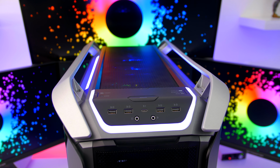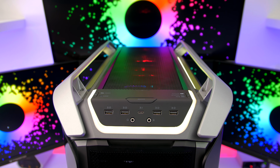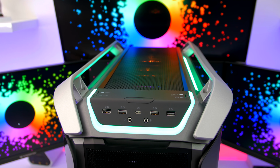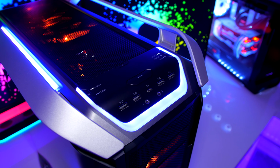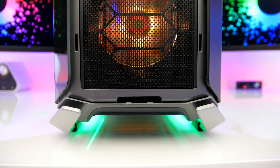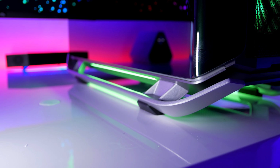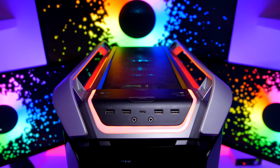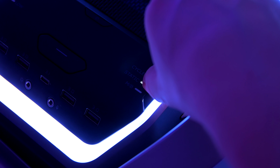The RGB lighting on the Cosmos C700P is probably the best case lighting I've ever seen on any case ever. There's light bars surrounding the front I/O, directly under the handles and projecting down on the case's feet. It's bright. The lighting also looks extremely clean and even, and I found each colour to give a very vibrant and accurate colour representation. The button on the front I/O allows you to choose between 7 static colours and a colour cycle effect.